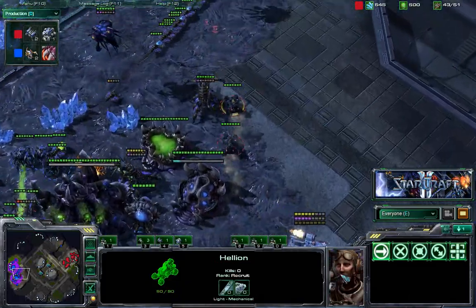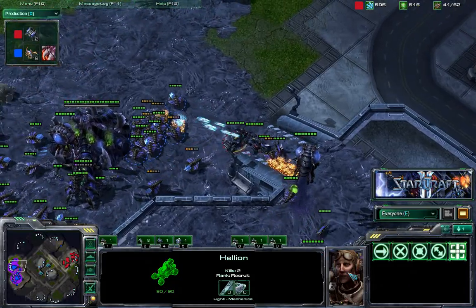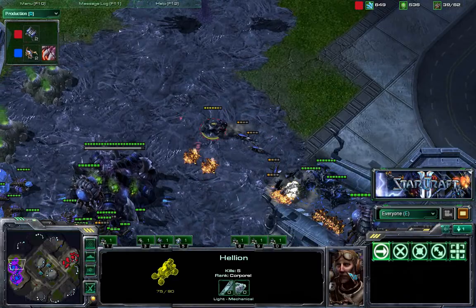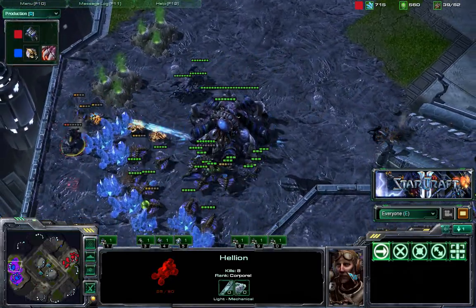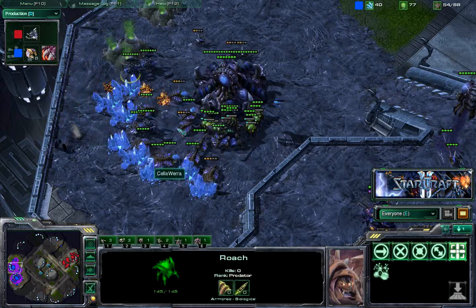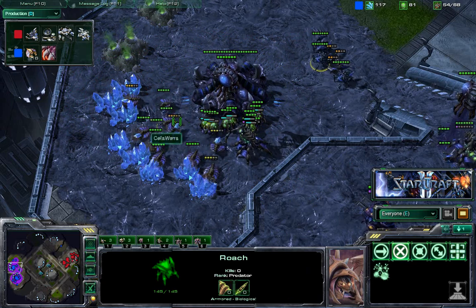The Hellions going around. Oh, a Roach is already burning some of those Hellions. Look at them just roasting several of those drones. 5 kills on the Hellion that I'm targeting at the moment, and he's still alive and running around. Oh, 3 more there. 8 kills he had, and this Roach is just trying to fend off the attack, but they got plenty of kills there.